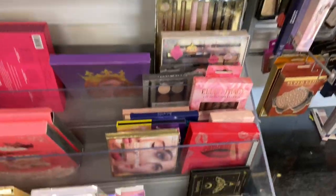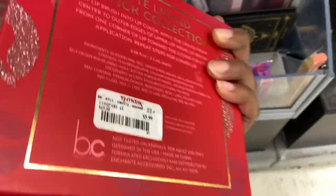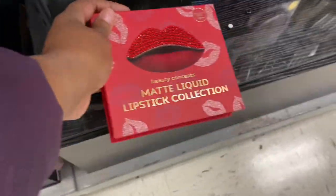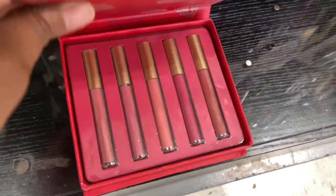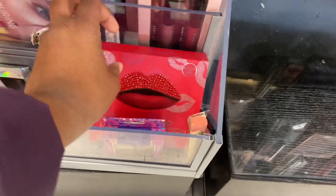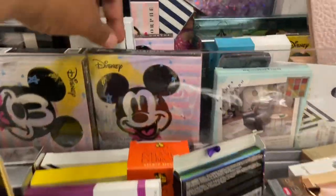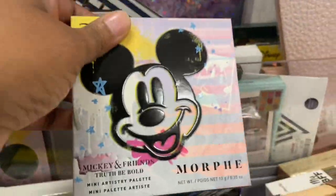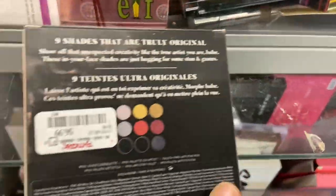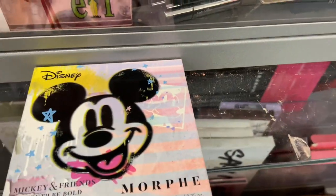Look at all the different brands — whatever you may need, from concealer to mascara to lippies to palettes. This right here, the box itself just called my name — $5.99 lipstick collection! Let me open it up and show you all. You get five different colors. I'm looking for more of a red holiday color. Mickey and Morphe have hooked up and created a little shindig — you get different colors in the palette for $6.99, not bad for some Morphe and Disney.